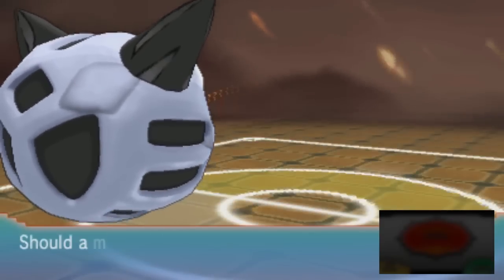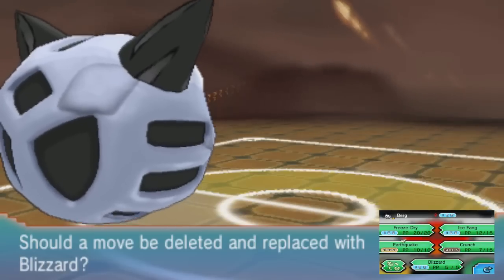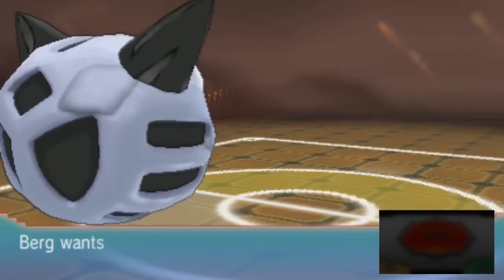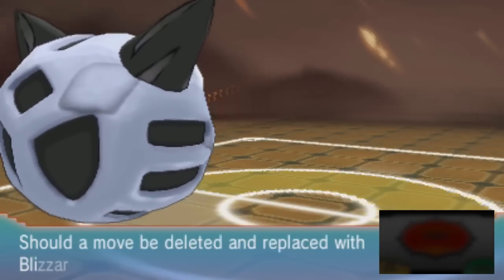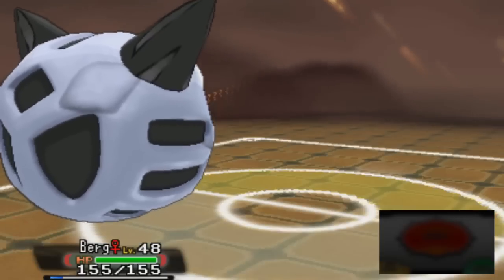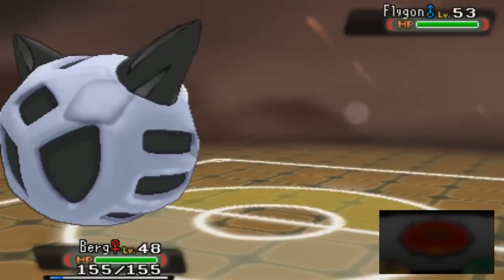Wants to learn Blizzard. Oh, shit. Let's get rid of Freeze Dry for that. Actually, you know what? No. I'm not going to use Blizzard. Berg's a physical attacker. This thing's fucking Adamant. It would be a lot better to just have Freeze Dry. Maybe for the occasional water type or something. I don't know.